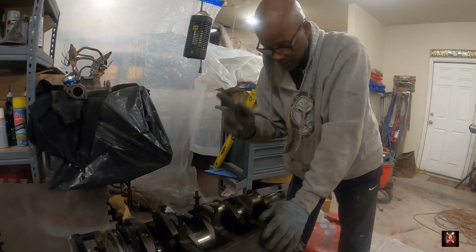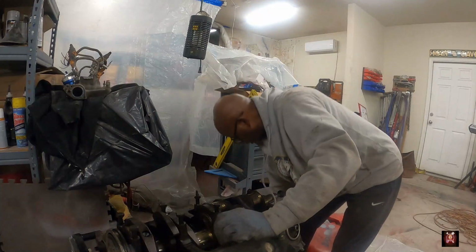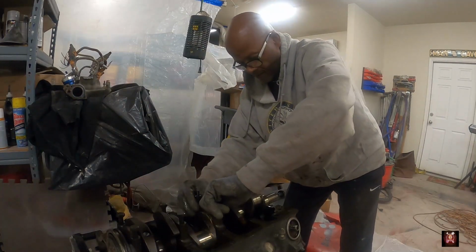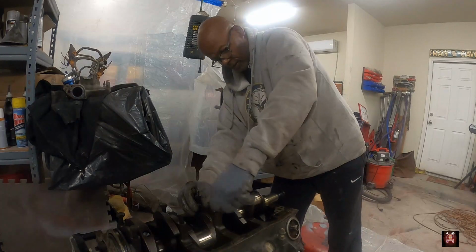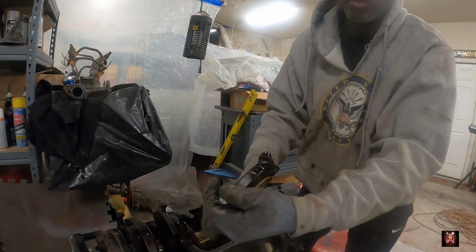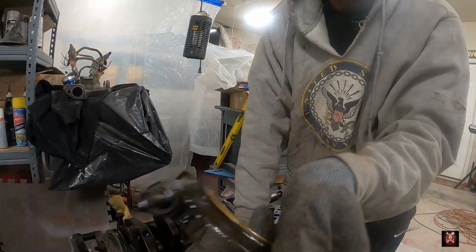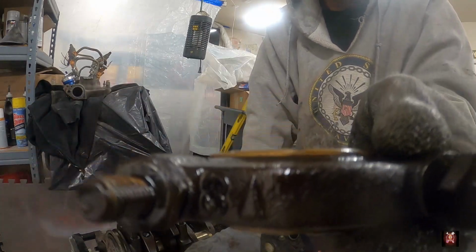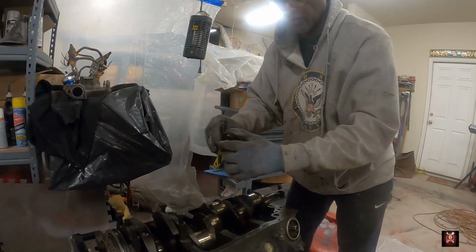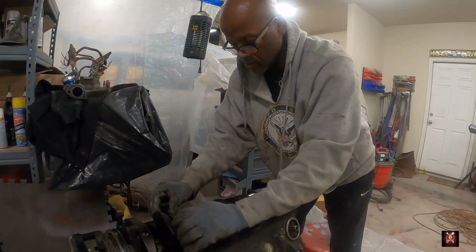All right, one more thing. Let me show you on this one right here. Jesus Christ. Shit's still oily as fuck. All right. You look on there, hopefully you can see it. You see the number and you see an arrow. The arrow points towards the front. So you shouldn't turn it this way. The arrow pointing backwards towards the motor. This arrow points towards the front of the motor. So make sure you put it back on there like that, and in order.